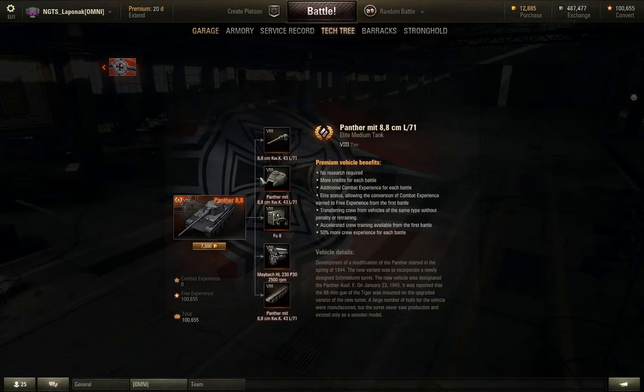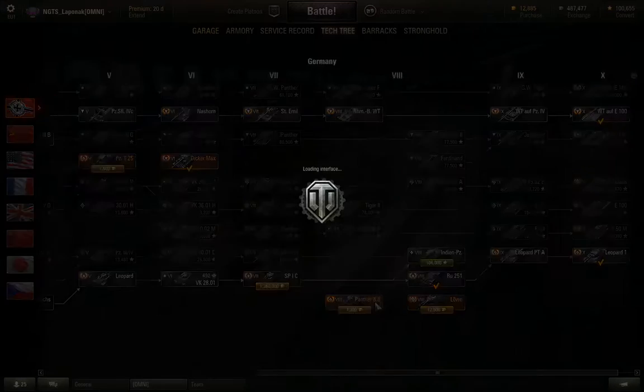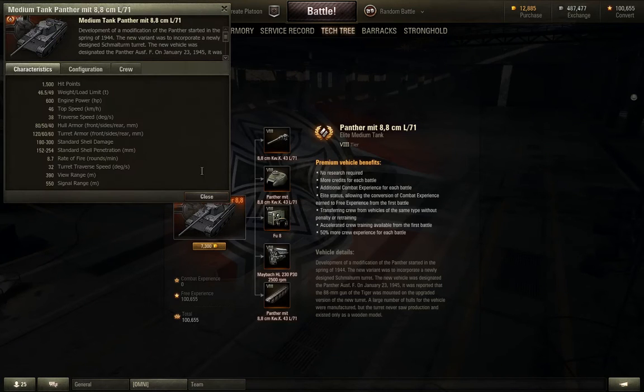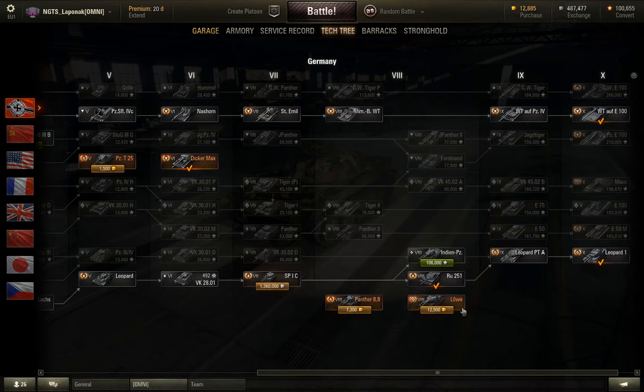Overall I don't think this tank is worth buying. That's why I didn't buy it so far, and I'm not planning on buying it. The tank got no armor, 80 armor front, full armor, turret armor 120 from the front, 60 from the sides. Overall I would not buy this tank. So let's get started on the next one.